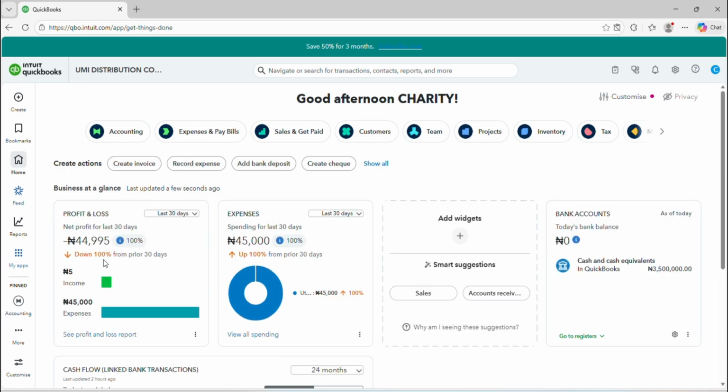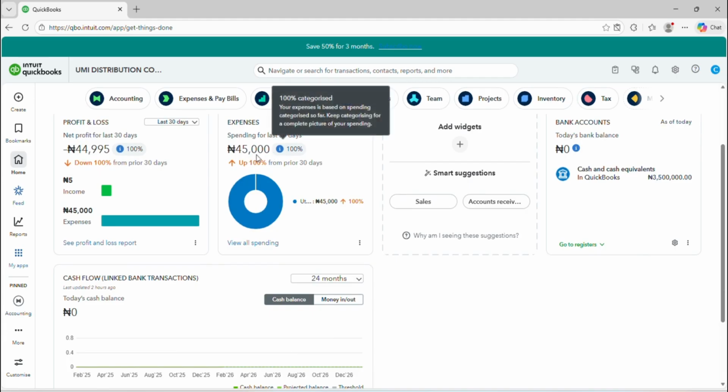You can see that we already have a net loss because there is no sales recorded yet, but we have made a lot of expenses. We have recorded an expense of 45,000 naira so far. Why is it only 45,000? Because they are net of VAT. The VAT is already removed from the total amount we paid. This is our expense, which includes the electricity bill we just entered as a bill. We have not paid it yet, but remember we are dealing with accrual accounting basis, so you always see it even though you have not paid for it yet.